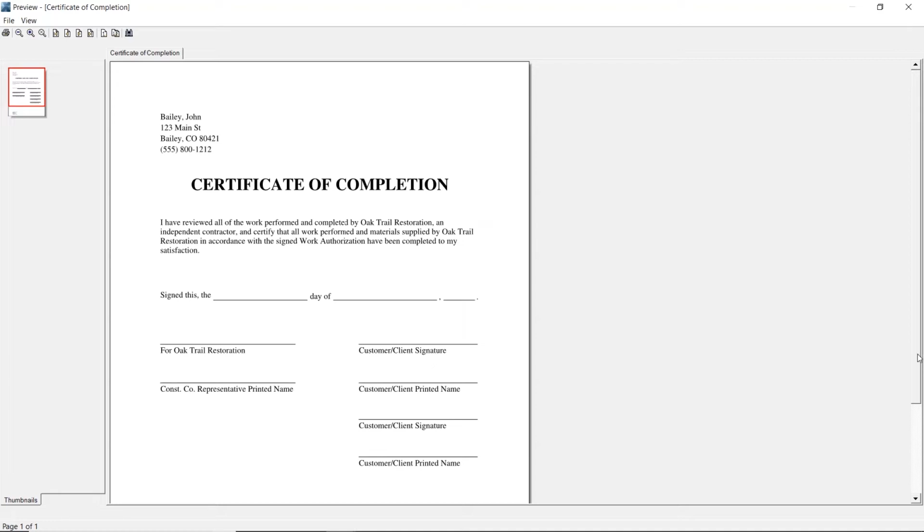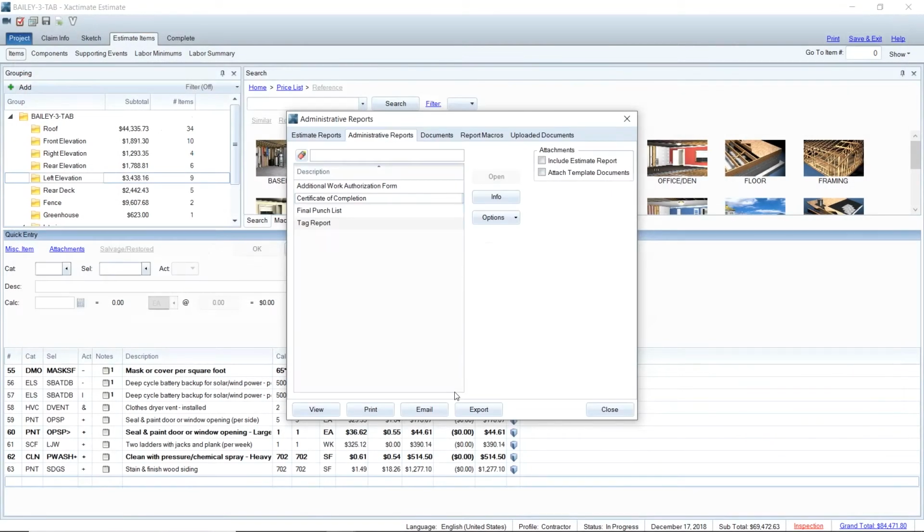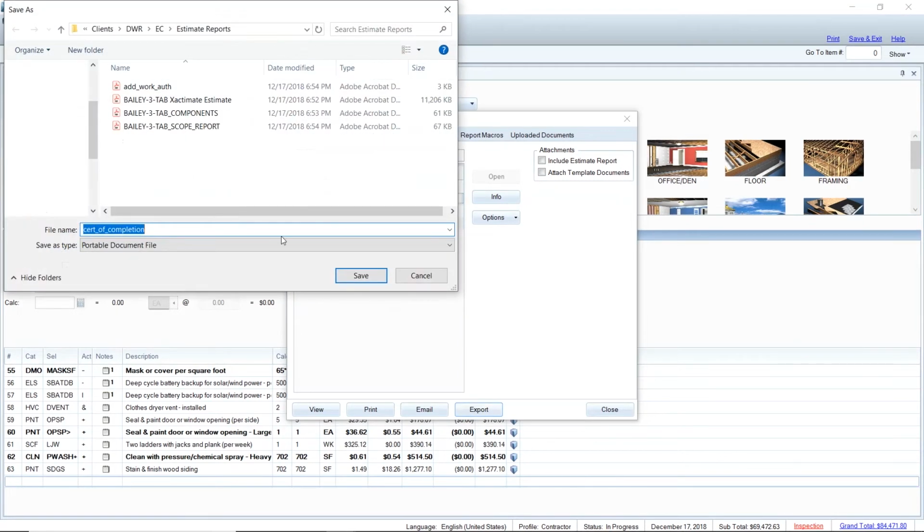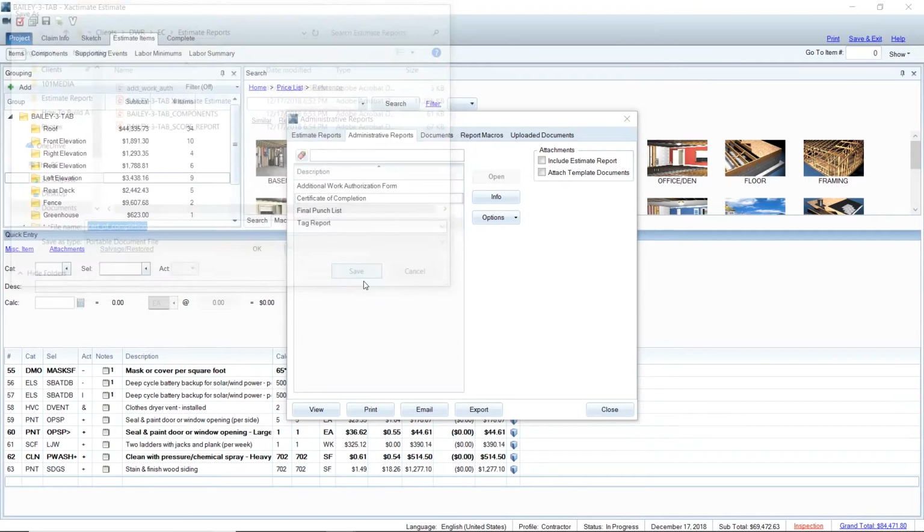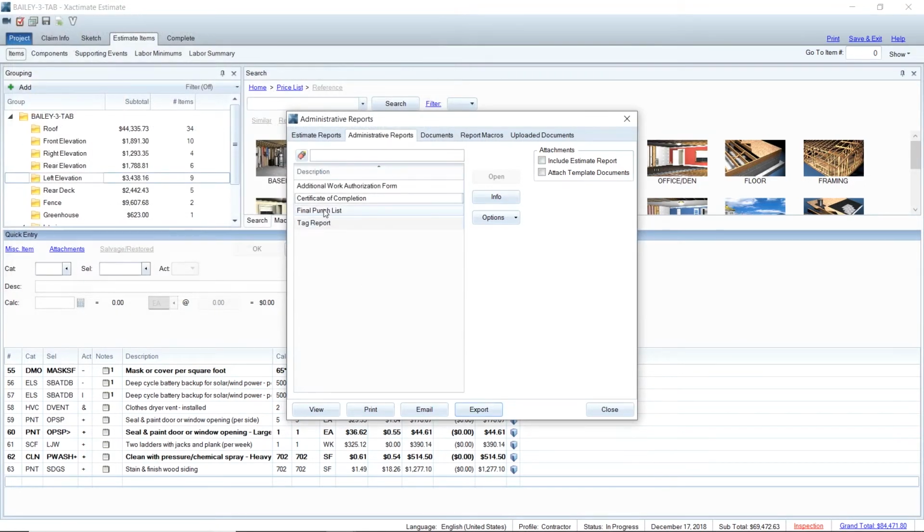So anyway, you can just cut through all that nonsense by simply having one of these forms on hand. When you get to the end, have the client sign off on it and simply send it into the insurance company. So for that reason, I also include this report amongst all the reports that I will export. Again, I would name it last name, first name, and then type out certificate of completion and then click save. But here we'll just go with the abbreviated version that it already went with, click save.